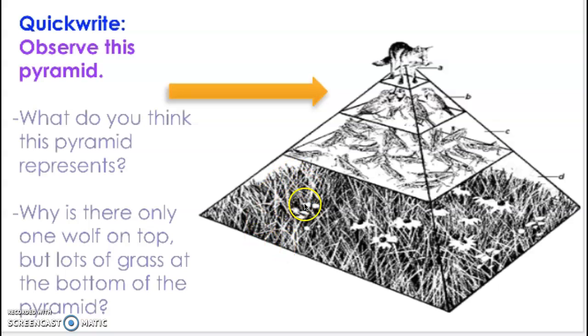You could also think about it in terms of energy. Because there's more plants, there would be more energy available in the ecosystem or community. And there is less energy found in the wolves. There's just not that many of them for other organisms to get their energy from. So any of those would work.